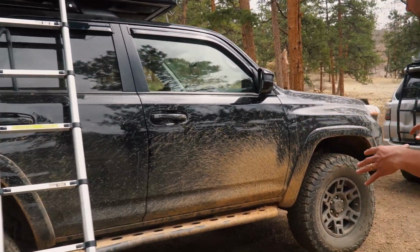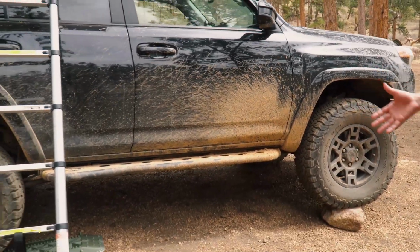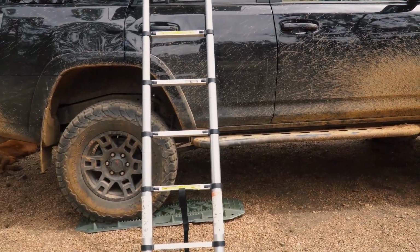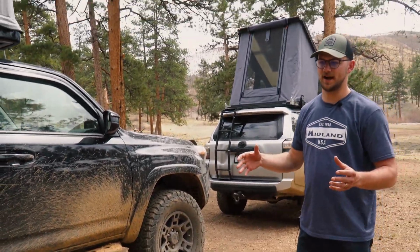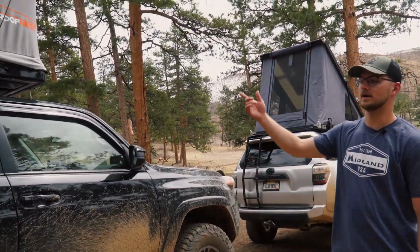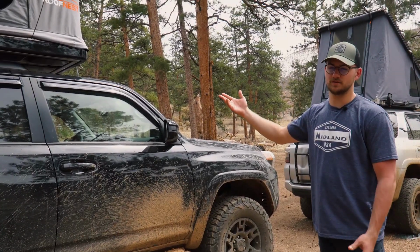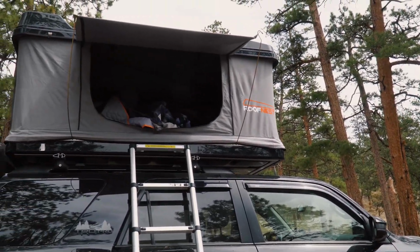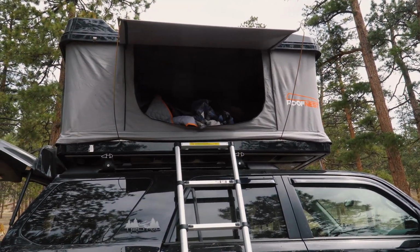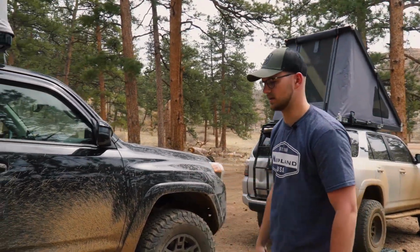But if you're looking at the truck and you're wondering why it's sitting on random things, we're on uneven ground. So typically a lot of people will use larger rocks or just traction boards to level it out if you're gonna sleep in your truck or on your rooftop tent. And if you're noticing, I have a rooftop tent. It's made by Roof Nest and I was able to pick it up used. I'm gonna do a designated video on it to do a walk around of what the inside looks like, why I picked this model, etc.